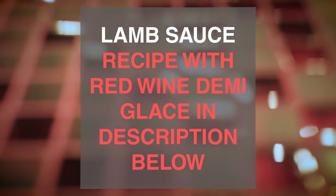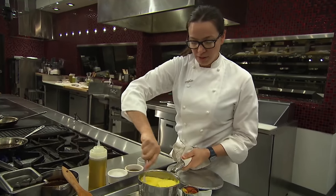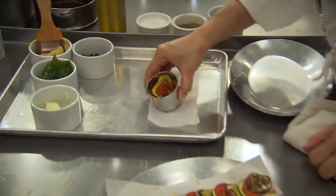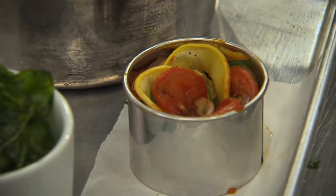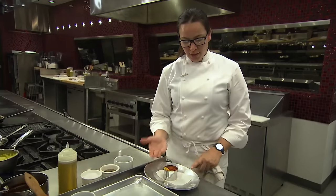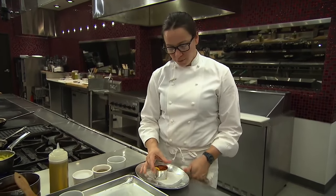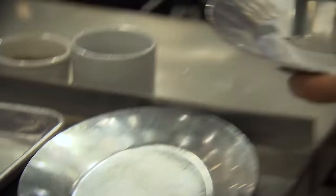We'll let that work while we bring up our potato puree. I'm just going to warm these up so they're ready to get on the plate once the lamb is finished in the oven. This is what your ratatouille is going to look like when it goes into the oven. In Hell's Kitchen, our ratatouille has eggplant, yellow zucchini, green zucchini, and tomato. It's good to keep it on a little parchment paper — this ring is metal, so it's a conductor of heat, and it allows for easier assembly once it's ready to get on the plate.